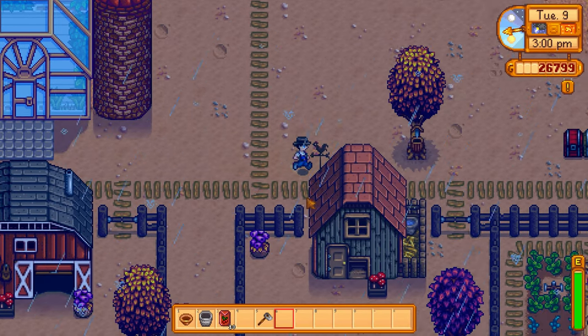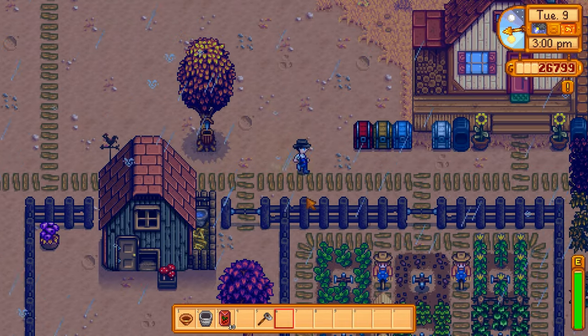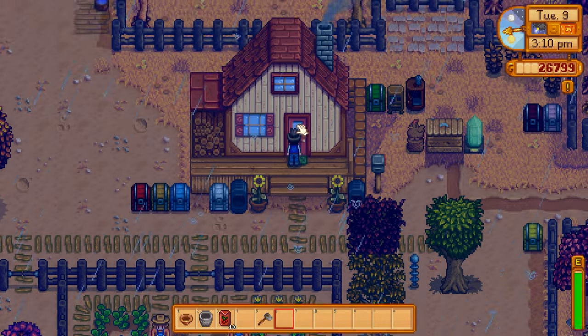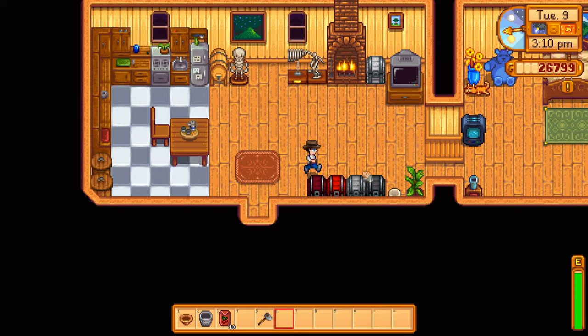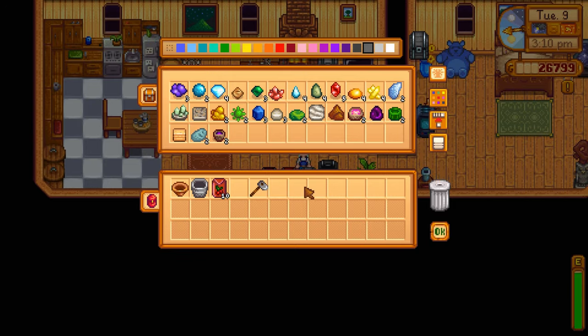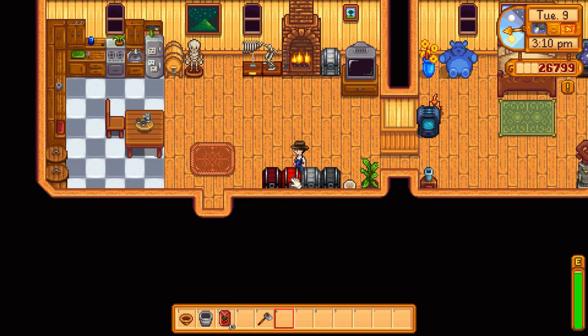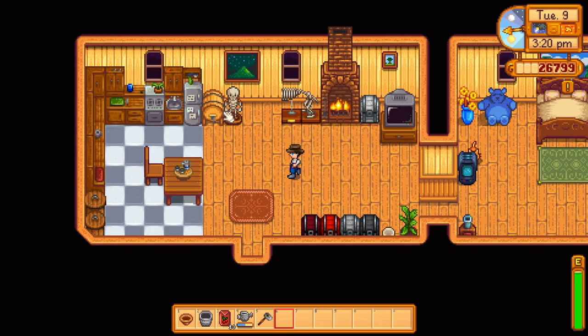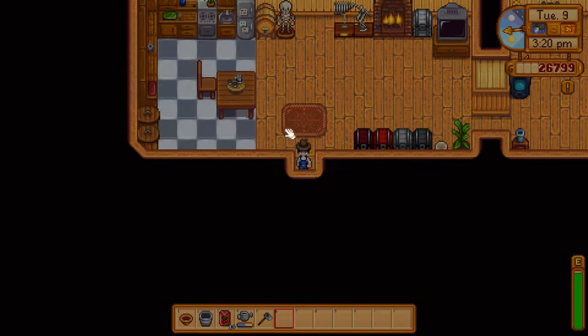Animals are already tended to. One of our goats gave birth to another goat, so we can get a little bit more goat cheese. I don't actually have anything to produce that kind of cheese at the moment. Trying to find my watering can. Probably up here. Yeah, there we go. But we can definitely make use of that goat for sure.